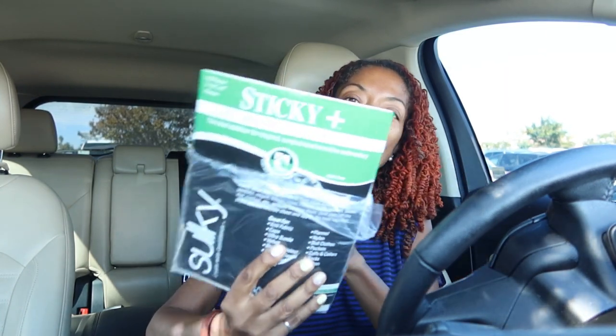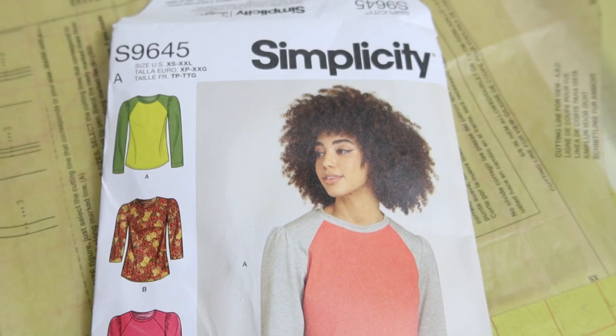I want to use the knit for sleeves and maybe in the shoulder area of this top I'm thinking about. As I was looking through the fabric I was thinking that since the holes are pretty big, the needle is probably going to go right through them, so I thought I might need some type of stabilizer. I decided to pick up this self-adhesive tear-away stabilizer — I've never used it before but on the front it says it's great for knits. My plan is to stick it down on the seam, stitch the seam, then tear the paper away.